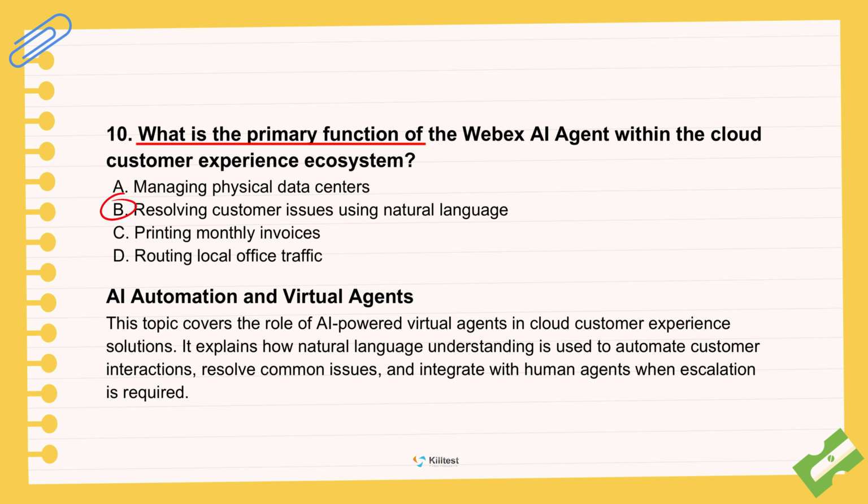Is this just a fancy name for an IVR, though? Press 1 for yes, 2 for no. No, and that is a critical distinction for the exam. An IVR is a directed dialogue. It forces you down a specific tree. An AI agent uses intent detection. Explain that. You can say, I need to change my flight, or I want to fly somewhere else, or get me on a different plane.